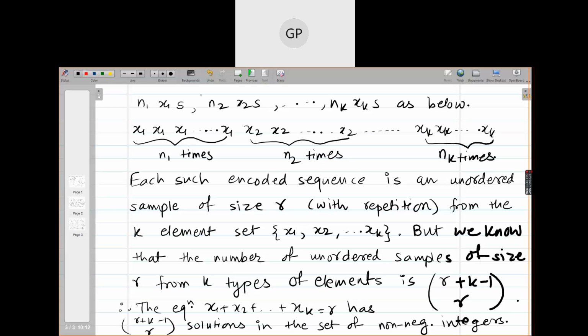Okay, now let us see how this works in case of a bigger equation. You will understand, which we can list out also. We already have seen the example x1 plus x2 equal to 3, and our answer was how much? So what is k here? Just compare it with our equation x1 plus x2 plus up to xk is equal to r. So what is k here?